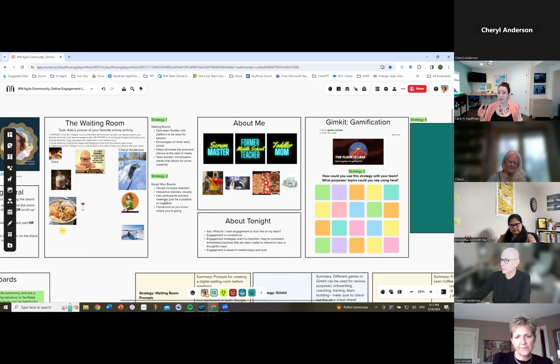When they can preview the material that's on the board, when they can kind of see where the conversation is going, some of our more introverted teammates have a chance to jot down a couple ideas, plan ahead what they're going to say, and it reduces the anxiety of being put on the spot suddenly. And as a presenter, it's a good reminder so you don't forget pieces and accidentally leave things off. Any questions, or ideas, before we head into the next strategy?